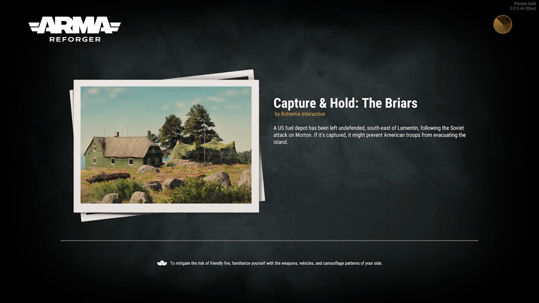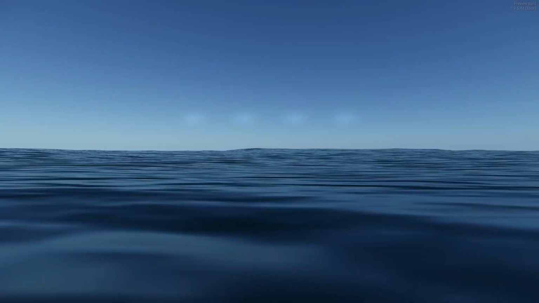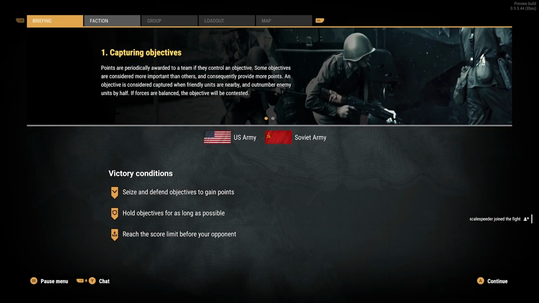And Capture and Hold, this is a modded game mode that Bohemia Interactive have produced to show you what is possible. Capture and Hold, this is domination, okay? This is pure and simple Battlefield Domination, Call of Duty Domination, but on a much bigger battlefield. And one of the critical things with Arma and Arma Reforger is to make sure you join a team. So it just tells you what you've got to do: seize and defend objectives to gain points.